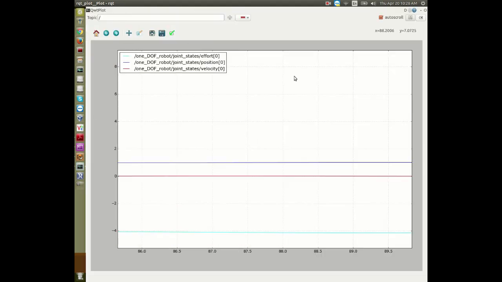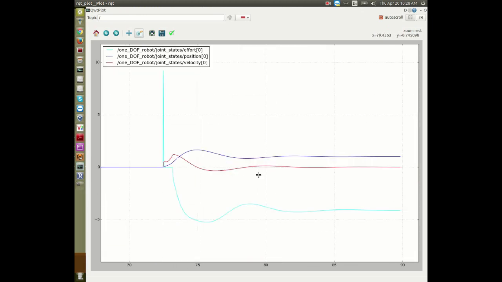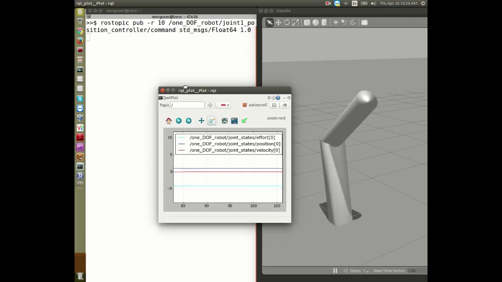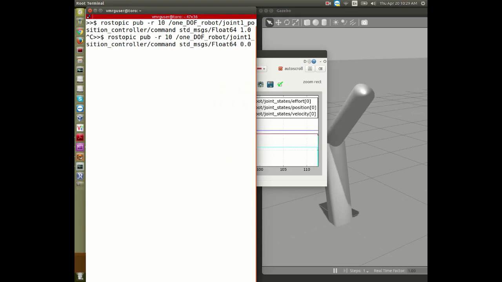Yeah, so actually here you can choose the zoom in version, but zoom out. Let me try this again. Let it run. Let's make this small. Let's send this back to 0 and back to 1. I want you to see the full response one more time.